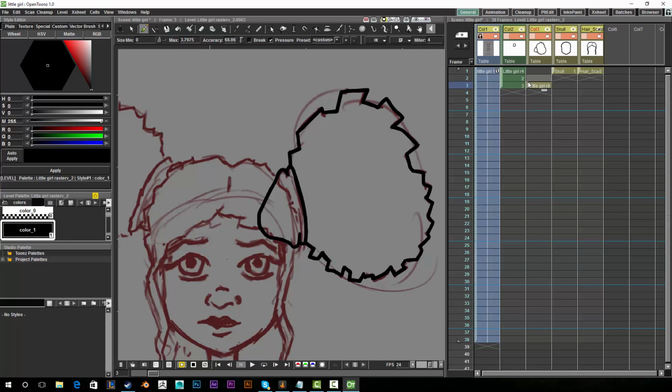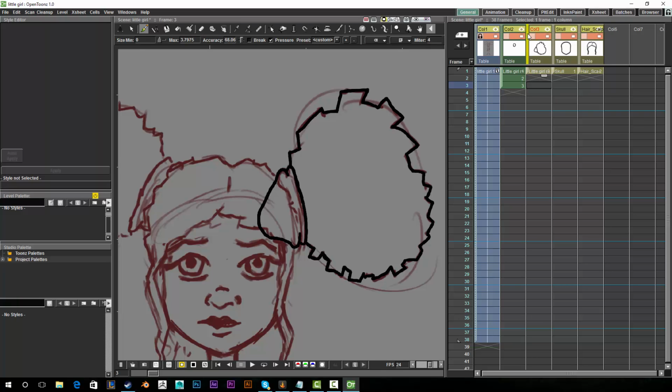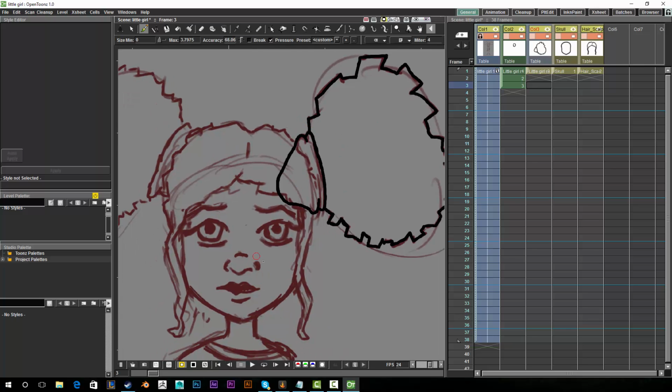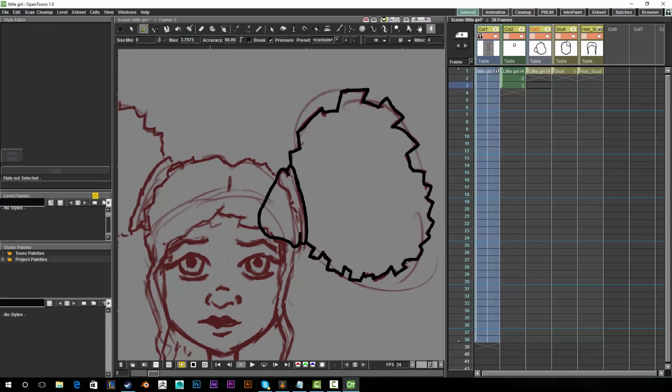And again, I'm just going to drag up this frame. And actually, I like it where it is. If you think about it, when this hair bends, or if it happens to bend to an extreme that it probably will never bend to, but just in case, you don't want the hair coming in front of the face. You want it still going behind the head. So this is going to be the furthest behind, just always behind everything. So it's good that it's behind this skull, and it's behind the scalp hair. So I'm going to leave it where it is, and I'm just going to call this hair.